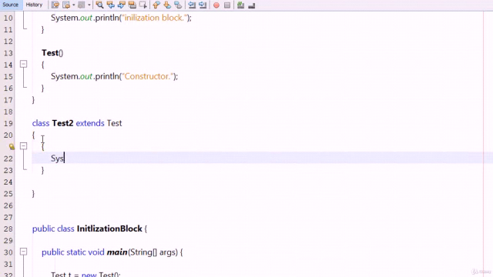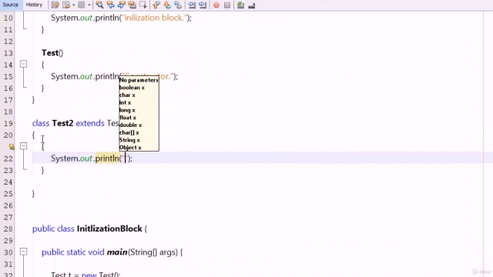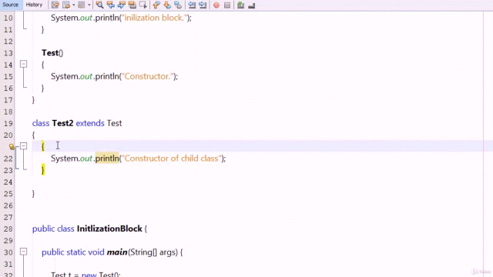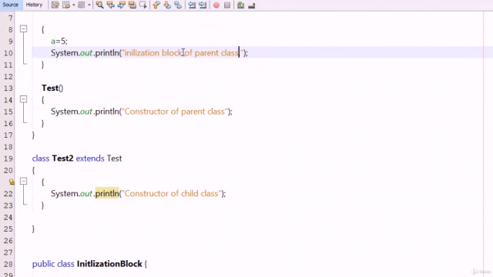I type System.out.println, and I change the text to constructor of parent class and initialization block of parent class. So this is the initialization block. I copy it and paste it in the child class.